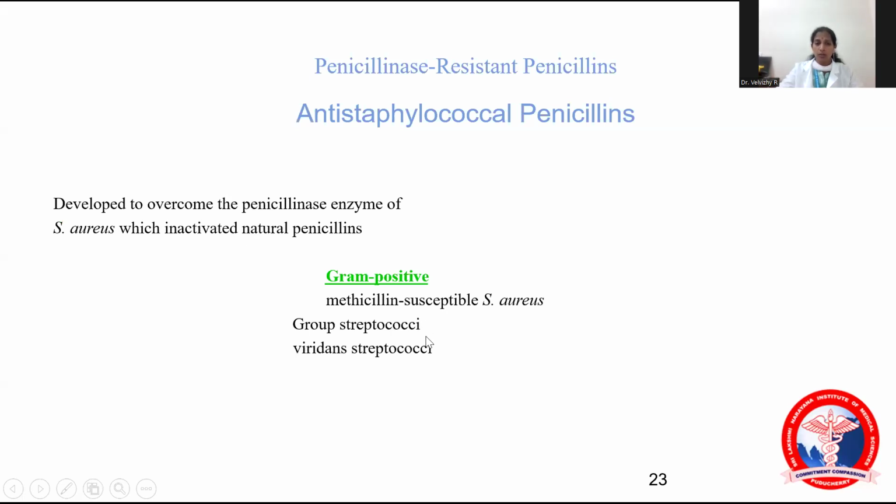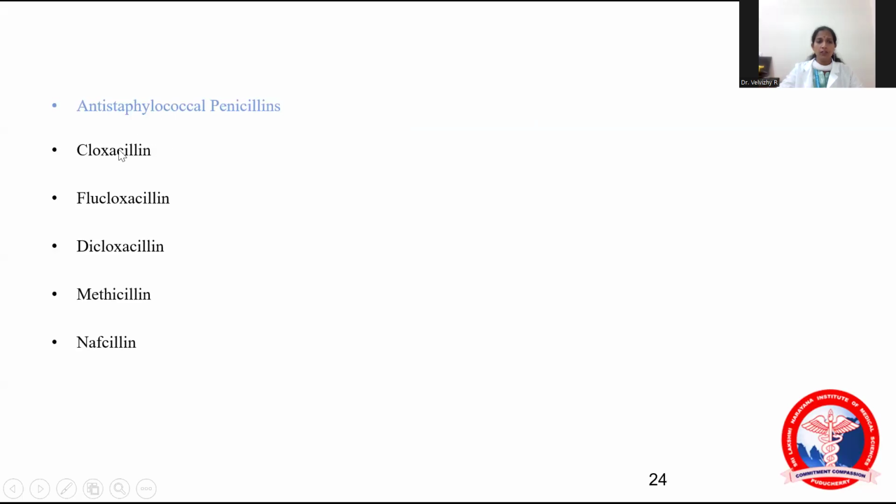Apart from that, they also retain the action of natural penicillins, like on streptococci, viridans, all those things. They also provide a beneficial effect on staphylococcal species. So, anti-staphylococcal penicillins we have are flucloxacillin, dicloxacillin, methicillin, oxacillin. Methicillin has become obsolete due to nephrotoxicity, and if staphylococcal species are resistant to any of these drugs, we call it methicillin-resistant Staphylococcus aureus, MRSA.